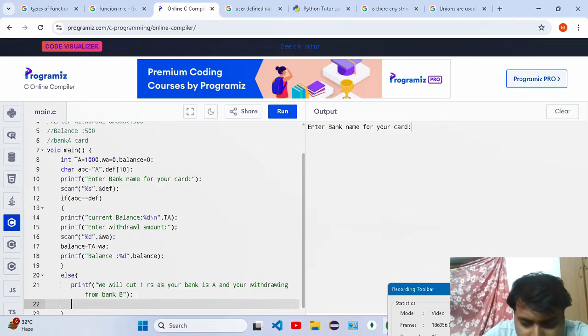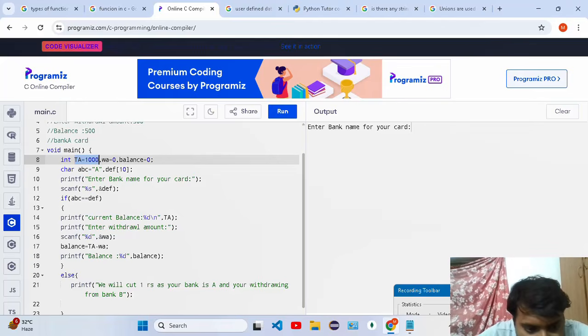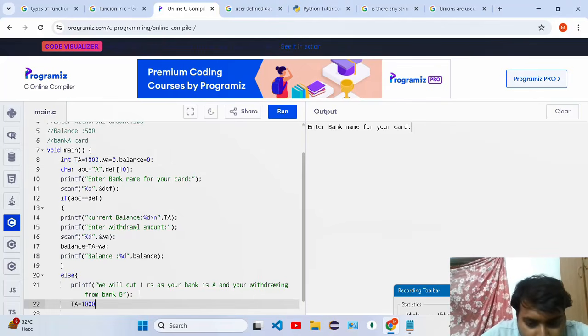I was thinking the logic. Now you see what happens here, from the total amount, right? Total amount equals total amount minus 1. If I do like this, 1 rupee will be cut.